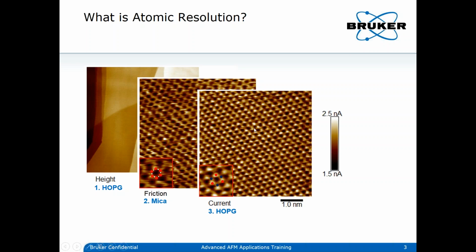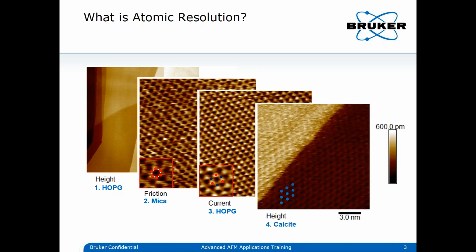Here you use an STM, scanning tunneling microscope, to use metallic tips to measure on a metallic or conductive surface, where you can achieve atomic resolution on HOPG. Or like here in peak force tapping mode, you can also see atoms on calcite. Again, what is important is it has to be an organized structure, otherwise you will not see that with an AFM at room temperature or in air or in liquid actually as well.